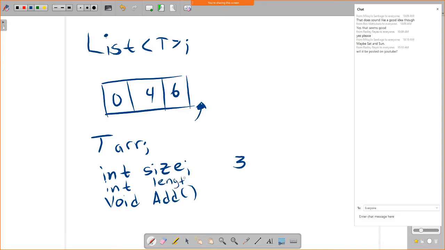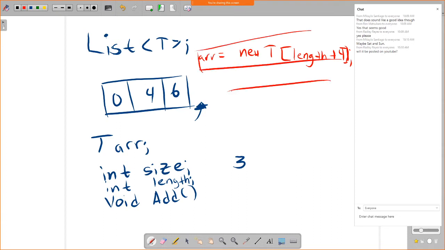Then if you figure out that you're about to run out of space, you're going to need to allocate more. So what we did was something like new T, whatever length, so let's just say length plus 4 or some sort of constant, and then you allocated that and set that equal to the array. So we would go in and allocate new space, right?